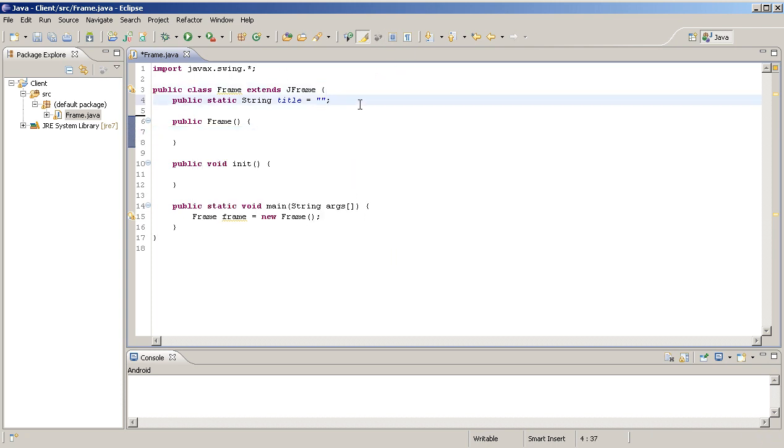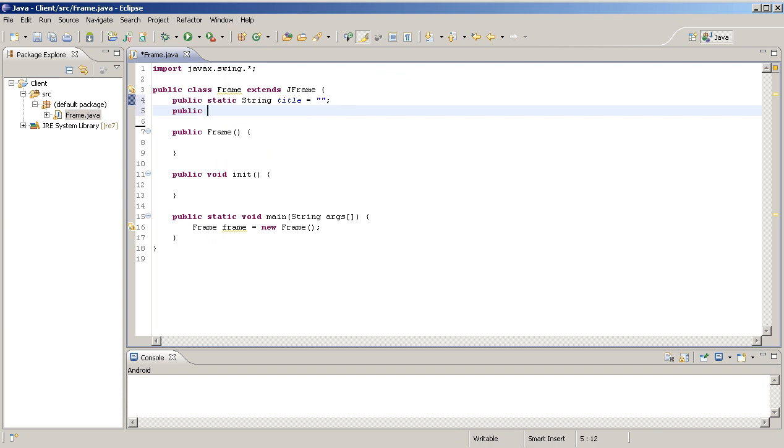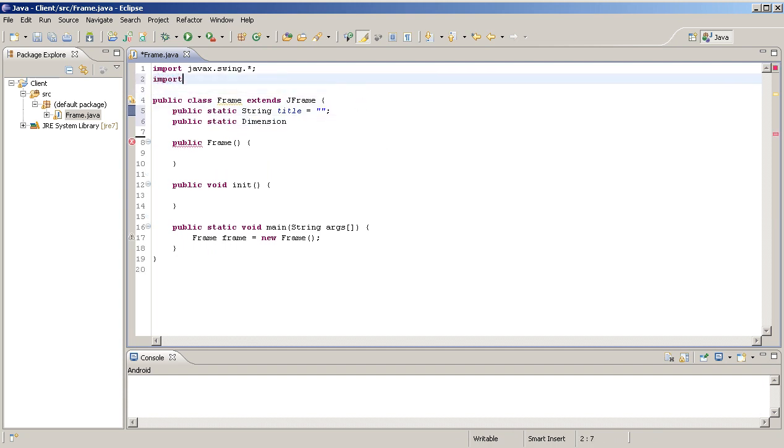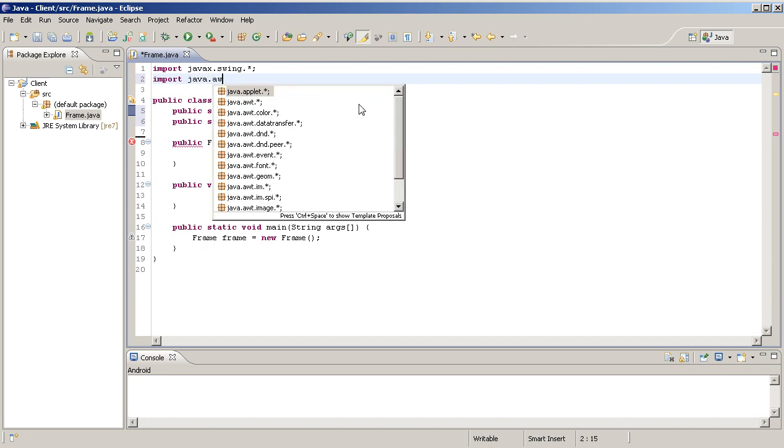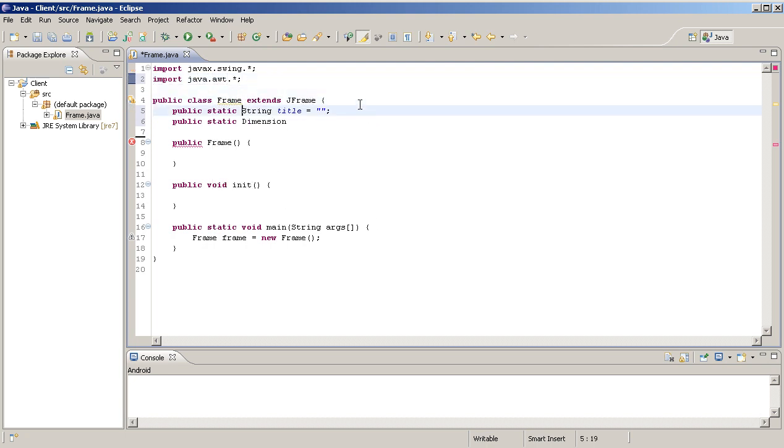Alright, so we also want to set the size. So we're going to do public static Dimension, which is in the java.awt package. The dimension is basically like the width and the height of a rectangle, but without x and y coordinates.